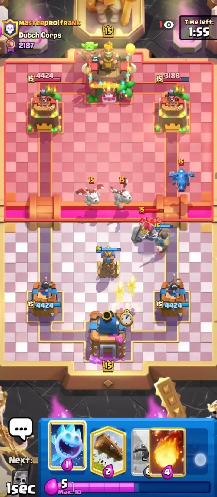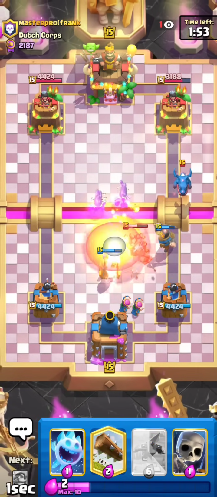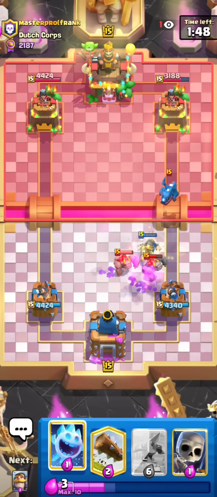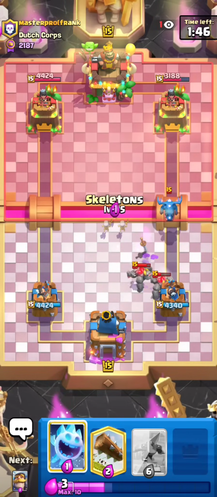I don't know what to do here. I think I have to Fireball, honestly, which sucks because now he can definitely punish me with a pump if he wants, but seems like he doesn't really want to do that. Good NATO on his end. I will activate King off this E-Drag.